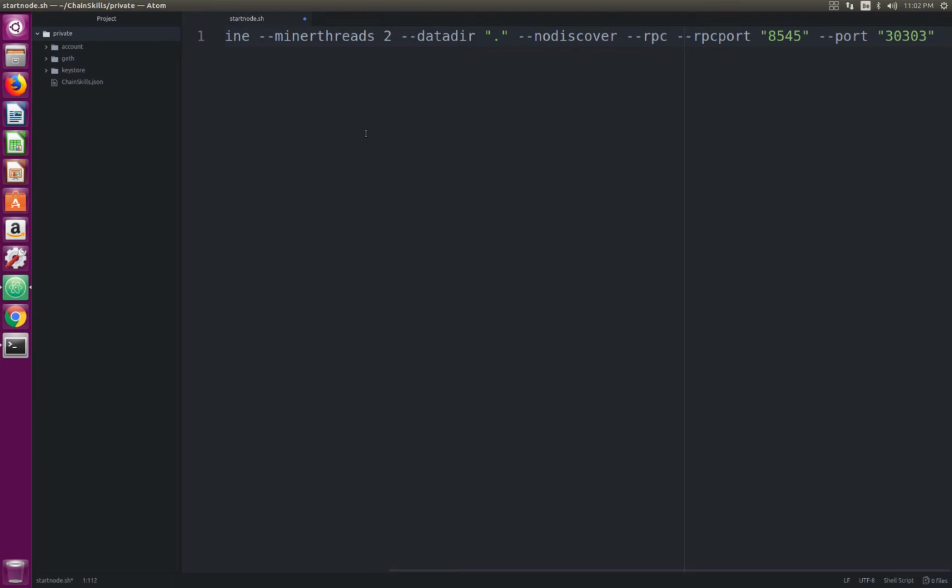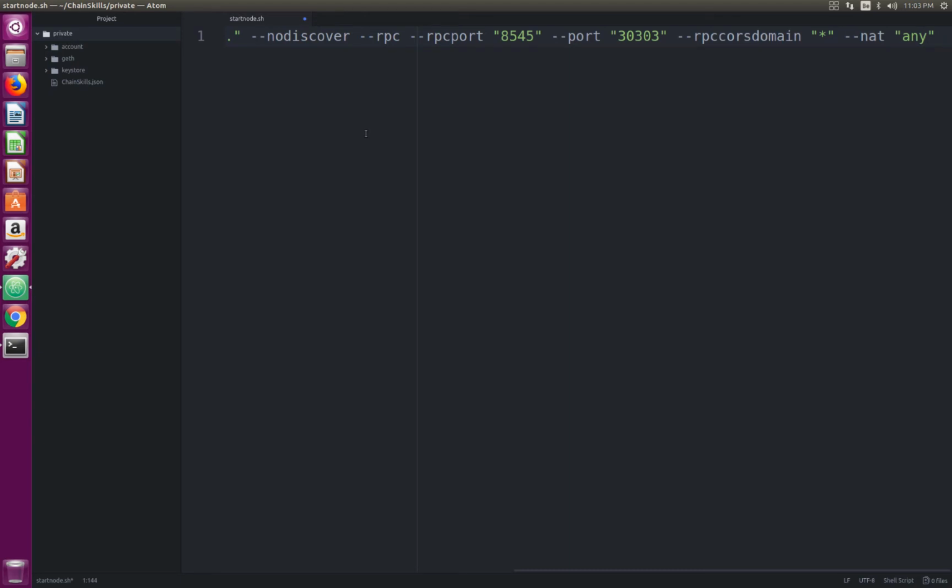Next thing, we want to be able to connect to the RPC endpoint from any domain. So we need to add an option for that, --rpccorsdomain, and that would be a star. Then there's this obscure --nat option that we'll configure with any. And then we need to enable a certain number of modules over the RPC endpoint.